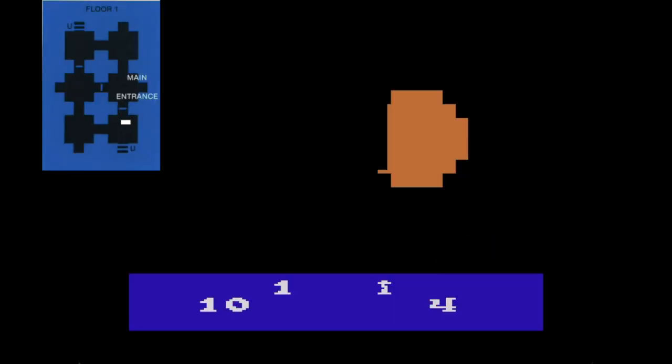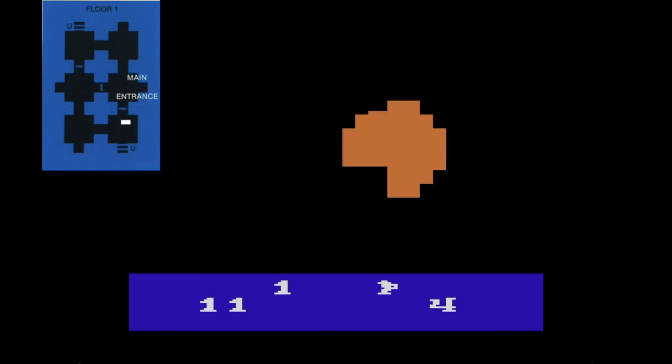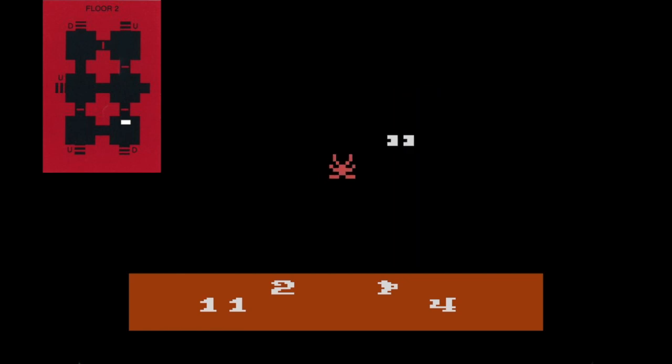About the bottom floor. That's usually where the scepter's been. Urn piece. Alright, it's on the top floor. Alright, if I can just get to the door. I'm running out of lives.